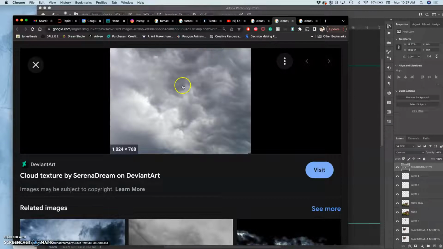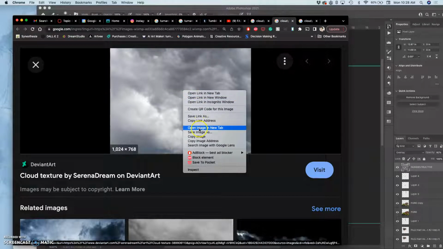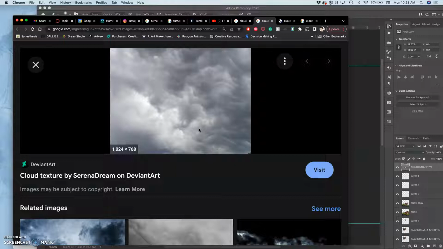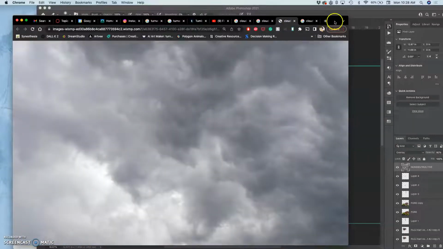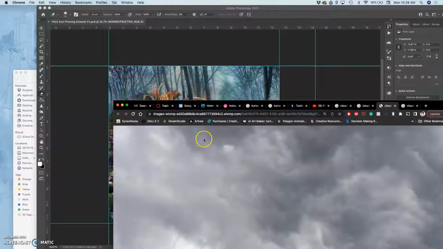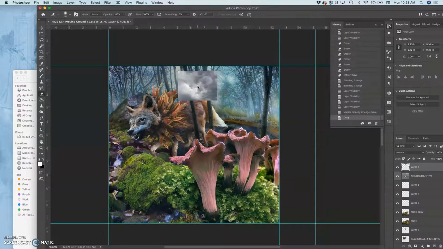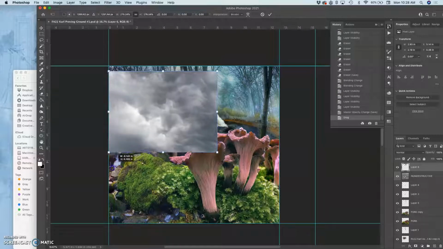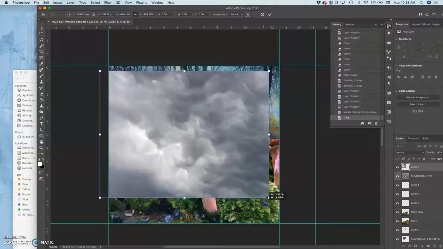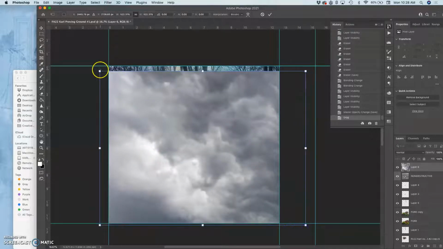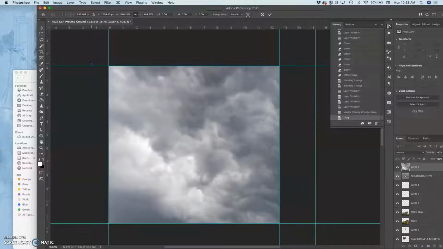Now, all those best practices still apply when we are using someone else's pixels, but the good news about texture fills is when you use them as a texture fill, they're not at all recognizable because we're going to be using them at such low opacities. So I'm not even going to save this to my folder. I'm just going to drag and drop it onto my image at the very top. And then I'm going to stretch it with Command T, because texture fills don't even need to be high resolution because we're using them and softening them as we go. And as we enlarge, they automatically soften. So I stretch that kind of cloudy texture over my whole image.